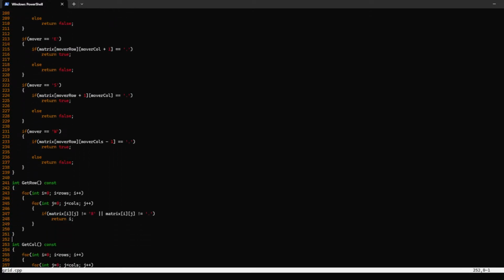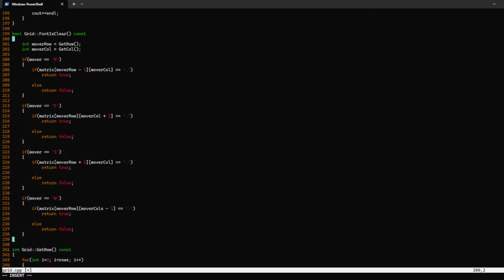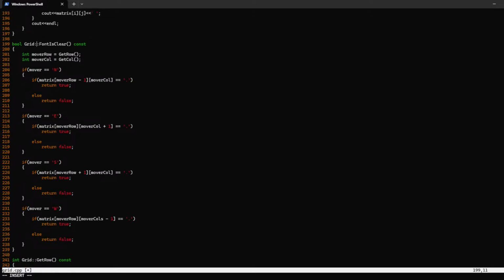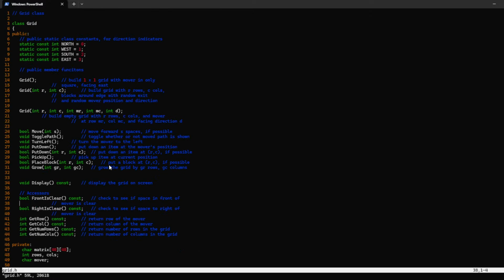And here, forgot to add what class it's part of. It's part of the grid class. So now the compiler knows that. And then I didn't declare this function. Front is clear. Wait, I'm pretty sure I did declare that though. Bool grid front is clear const. Let me check. Bool front is clear const. Yes, I did declare it.